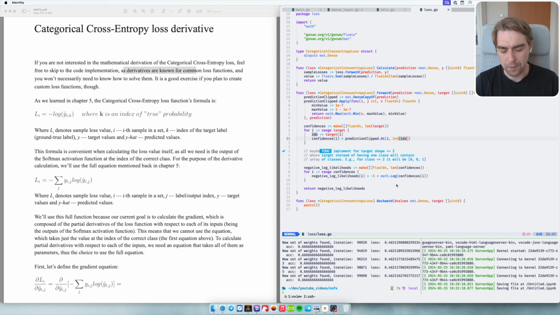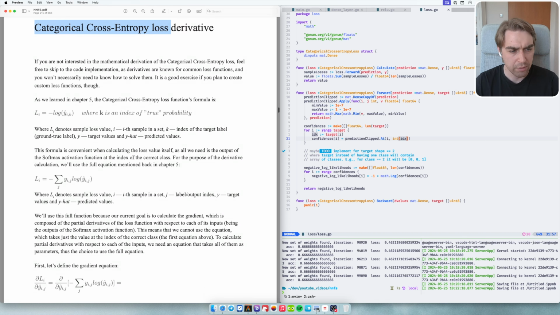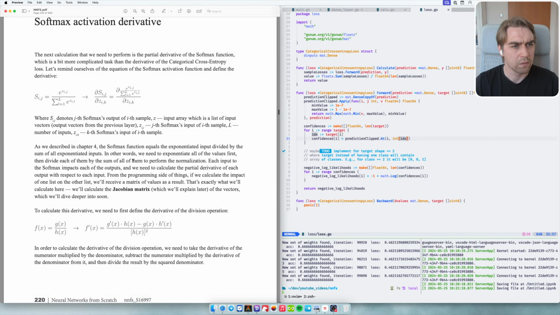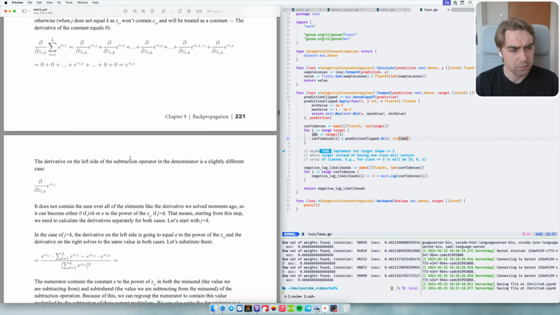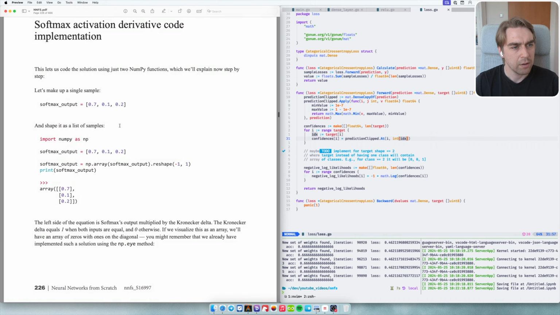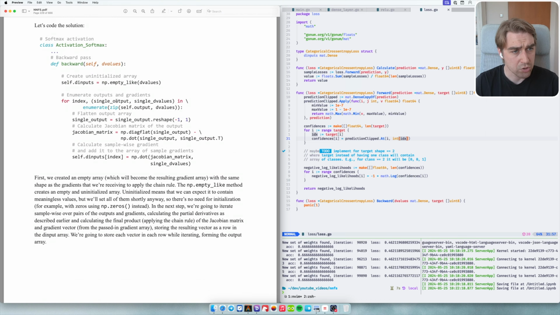So yeah, next time it will be implementation, and we'll dive into the categorical cross entropy loss derivative, how it's calculated and how it's implemented. Then softmax activation, same, it's actually way bigger. And then we will have the implementation of the backward.